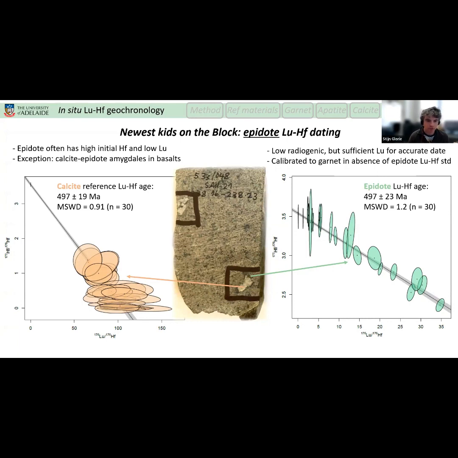Now, although epidote works in this particular case, we've tried a whole range of systems that grab epidotes. And I can say that porphyries, for example, is not going to work because there's just way too much epidotes. So any kind of green rock is probably not going to work because the lutetium gets diluted over the entire system, and therefore you can't target it. But in cases like this, where the epidote is only growing in the margin around the vesicle, for example, and all the lutetium gets concentrated inside that, it might work. So just keep that in mind.